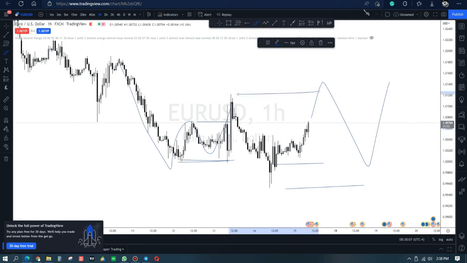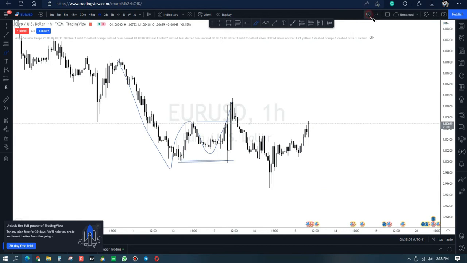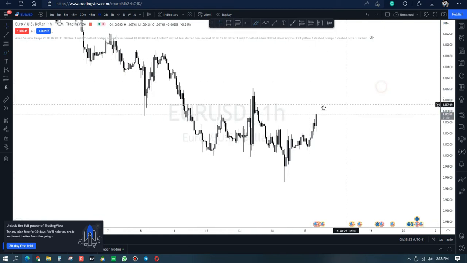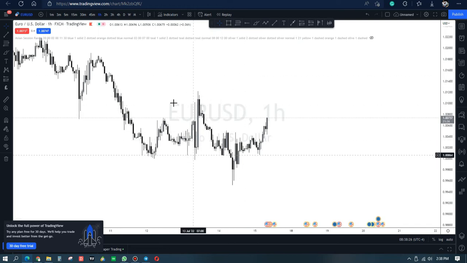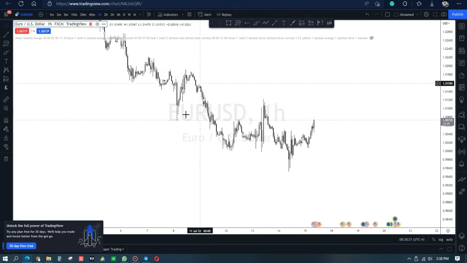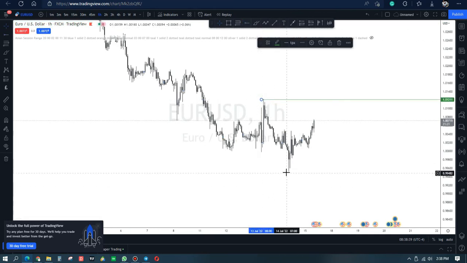Okay, so how are we going to approach these markets generally? As we can see, this might be an accumulation structure, but how are we going to anticipate and get involved in these markets? As the market has been bearish, we don't want to look for buys as of yet until the market breaks out of this range. Like I always emphasize on trading ranges, guys. This is the current range, the current 1 hour range that I'm looking at.